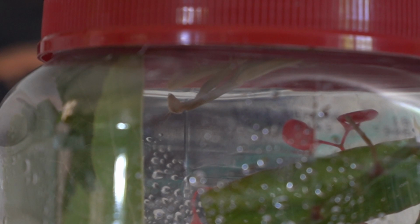If you remember, I had a whole bunch of pothos growing on my windowsill that collected all kinds of bugs, and I don't know what the hell killed them, but there's all kinds of bodies and whatnot. And with this praying mantis here, I wouldn't have that issue because the praying mantis just eats all the bugs that show up there. So I'm glad this guy showed up out of nowhere, and hopefully I'll be able to put him to good use for my predator tank.